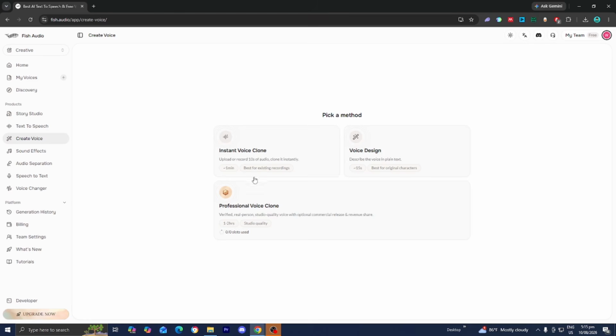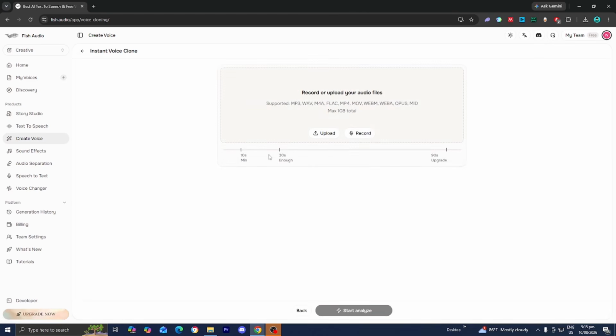And you'll notice we'll get multiple different options. So we have instant voice clone over here, and we have professional voice clone that will actually make things even better. But of course, you will need to actually verify that it is actually you who is trying to clone the voice and stuff like that. So there are more restrictions for the professional voice clone, but we also do have instant voice clone as well. And we also do have voice design. So for this video, let's keep things simple and go with the instant voice clone. But keep in mind, professional voice clone is also an option. Go ahead and press on it.